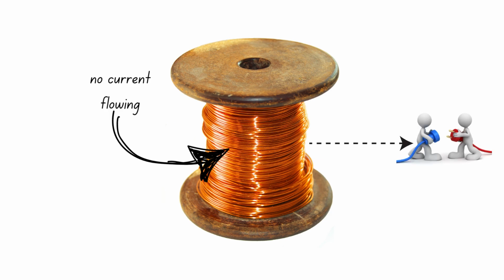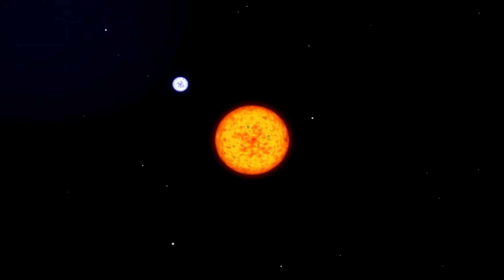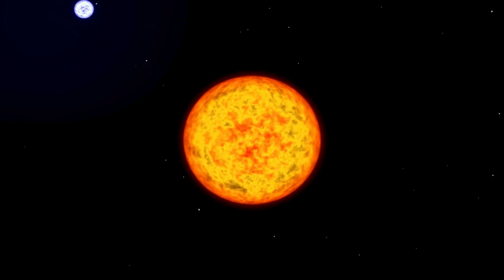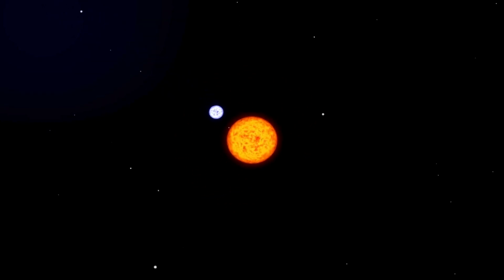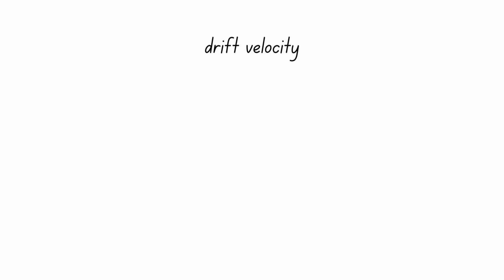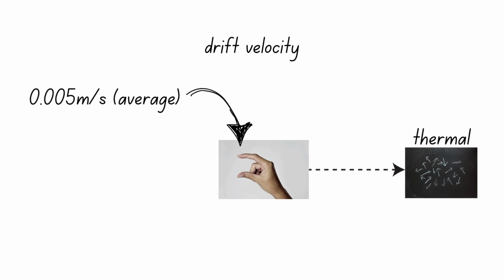When the conductor is connected to a battery, all the electrons are pushed in one direction by the electric field set up in it. Each electron briefly accelerates before colliding with an ion in the lattice. Upon collision, it loses most of its kinetic energy, and the process repeats. So, these electrons will have a velocity component along the wire, known as a drift velocity, and its value is minuscule compared to the one due to thermal motion. Drift velocity is responsible for the current flowing through the wire, not the thermal motion of electrons.